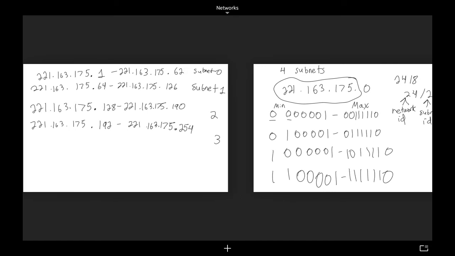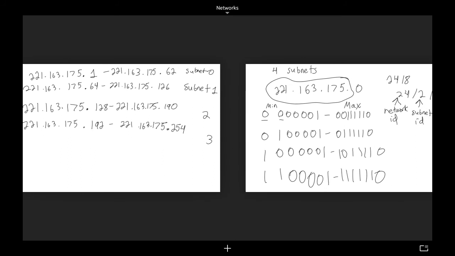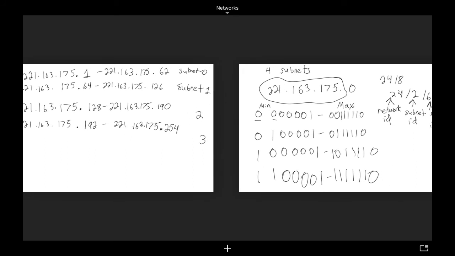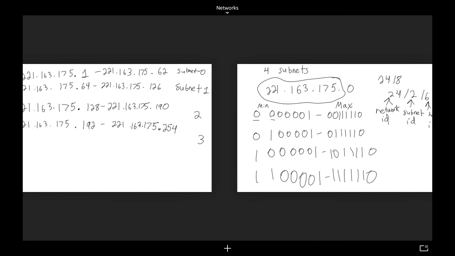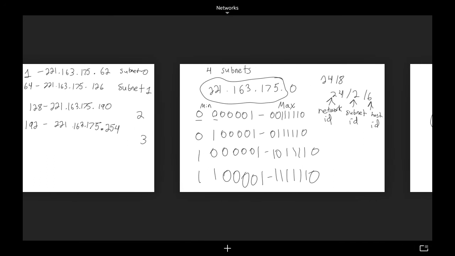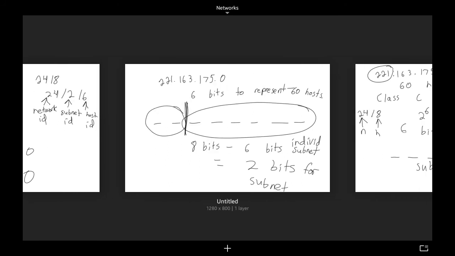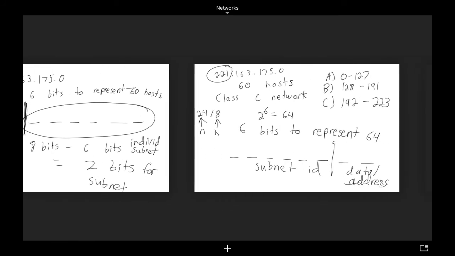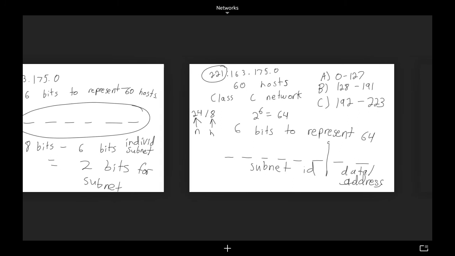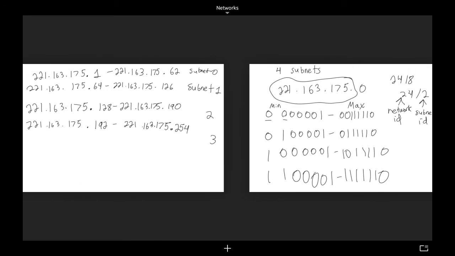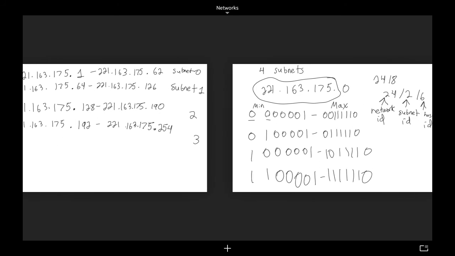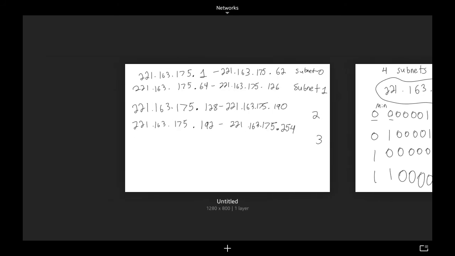Remember, the network does not change. Remember that you can't use all zeros or all ones within the host because it's both the subnet ID and the broadcasting address. So that means, remember when I told you I'd explain what I meant when I said that there were 62 usable instead of 64? Well, that was because of what I just explained. I can't use all of the host bits, so that's why, even though there were 8 choices, 8 bits, 2 to the 8 is 64, I had to subtract 2 from that because I can't use the subnet ID or the broadcasting address.